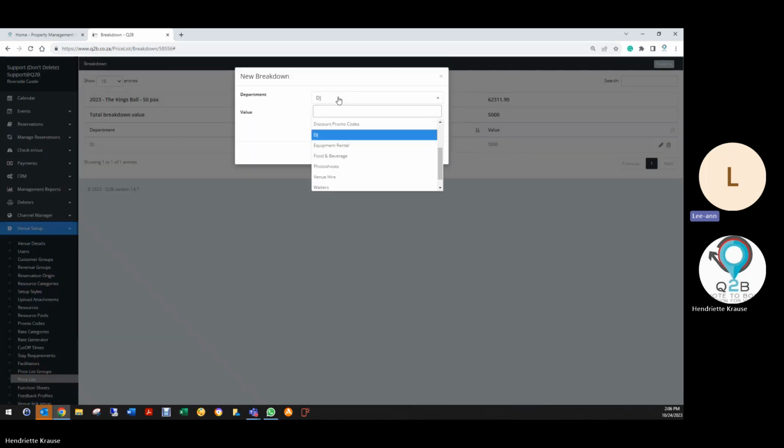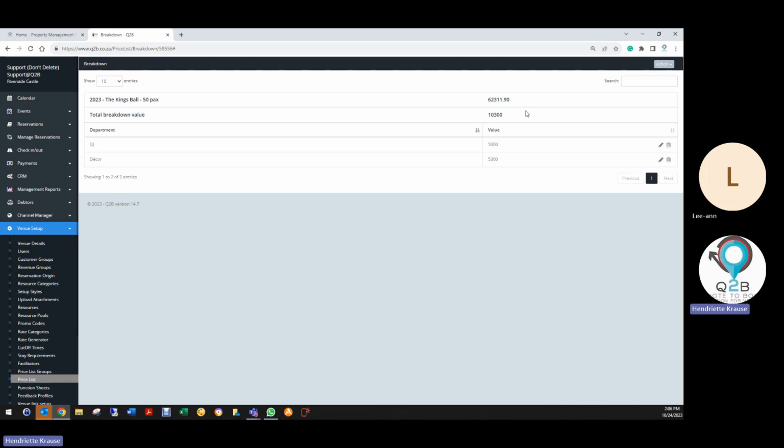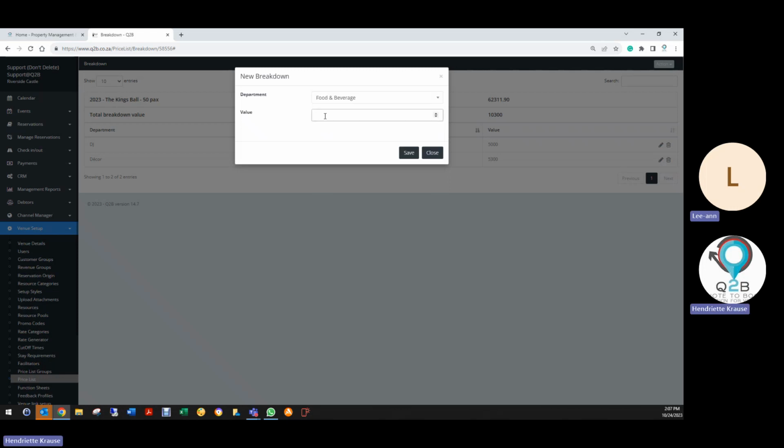Then basic decor. Yeah. It's 5,300. Okay. You see here it calculates for you what you've allocated now. Okay. Then welcome snacks. So that's food and bev. So must I just give you also the buffet? Yeah. So let's add that together. Okay, so the snacks is 12,500 plus 20,000, and must also add the champagne as well, right? That also falls under food and bev. Okay. Fine now.